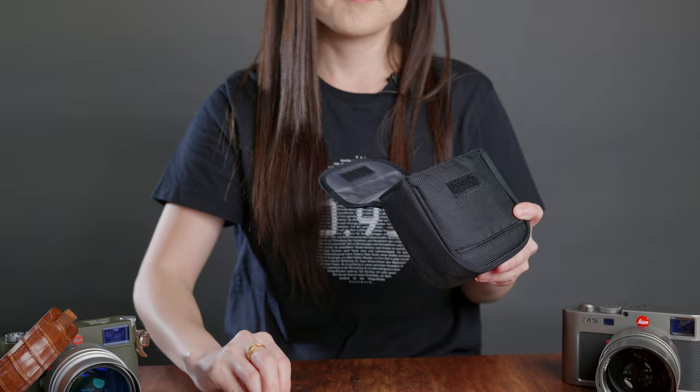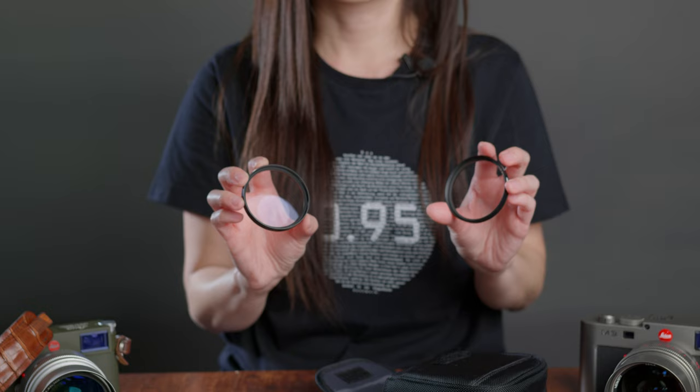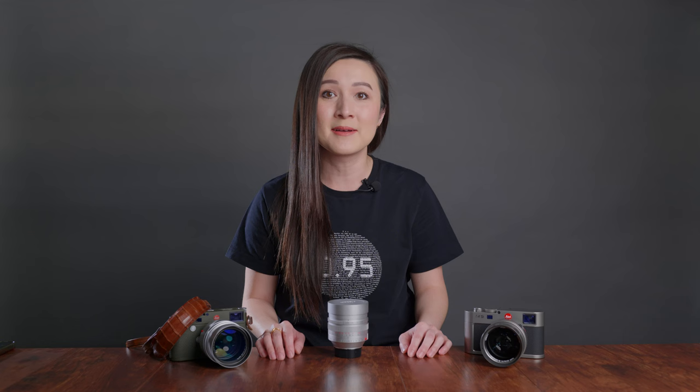It can be a bit annoying that the minimum focus distance is 1 meter. With the capability of creating such crazy bokeh, you'd probably want to get as close to your subjects as possible — and you can! Some people prefer extension tubes, but I personally love close-up lenses. Mine are from B&W, and they come in 4 strengths so you can get as close to your subjects as you want. They're small, lightweight, and easy to travel with. I carry all 4 of them in a filter pouch and slip it in my camera bag. I actually made a video on how I use these lenses, and you can check it out here.